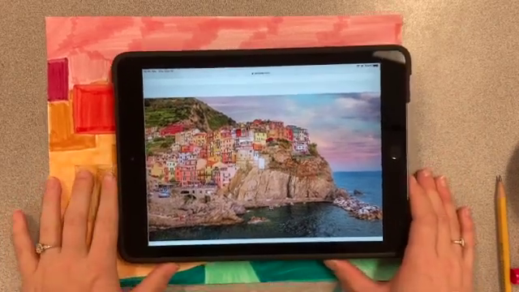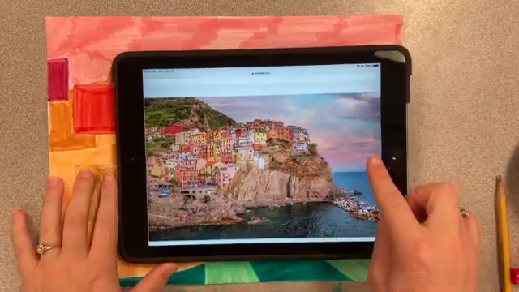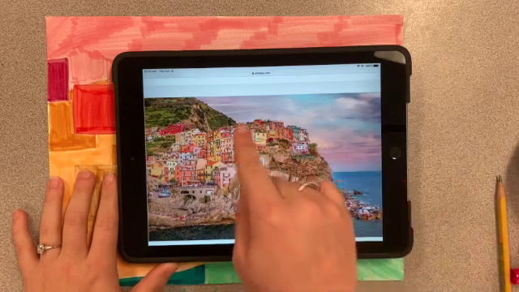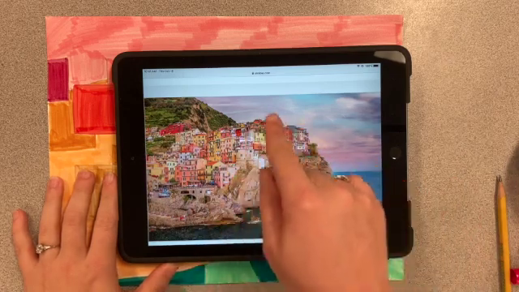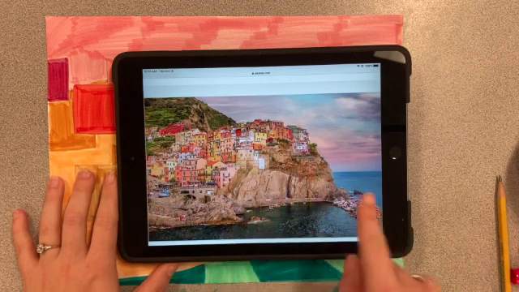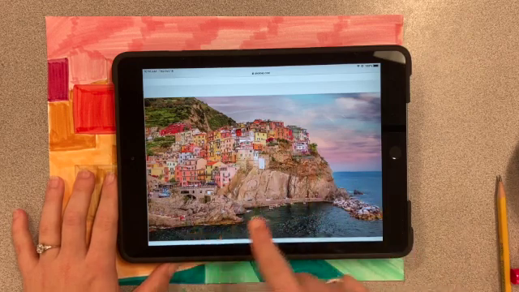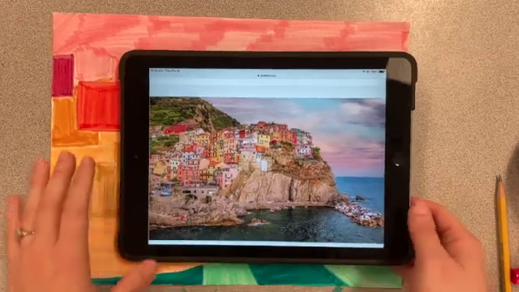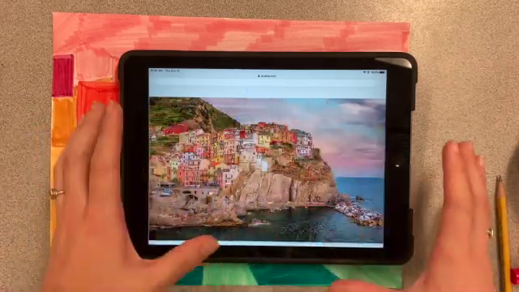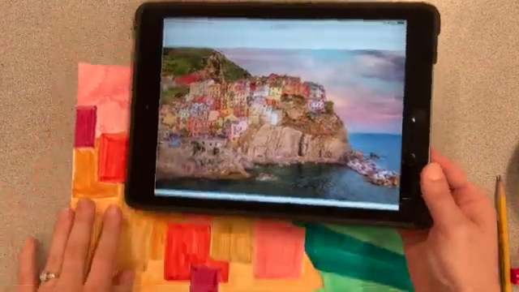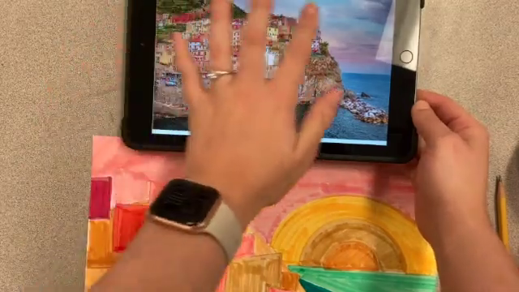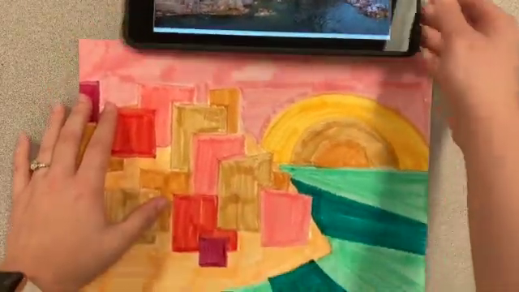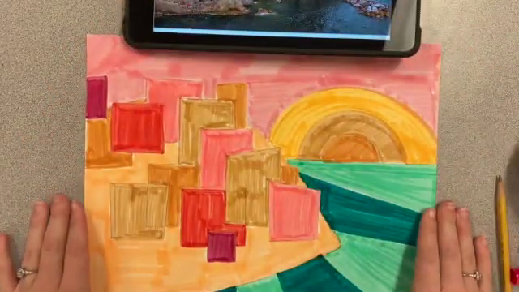It's so beautiful. This is kind of around sunset time, so you can see the colors are really warm. There's lots of pinks and golds and yellows. The water is kind of this very dark, bright blue. And obviously I didn't use every single color in this photo in my drawing, but I was inspired by the feeling of some of those colors in the environment that I was trying to capture.